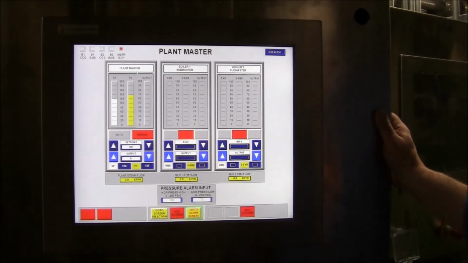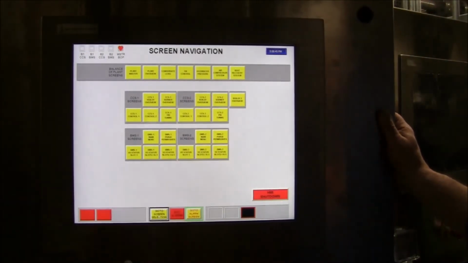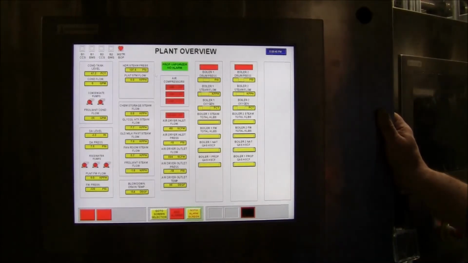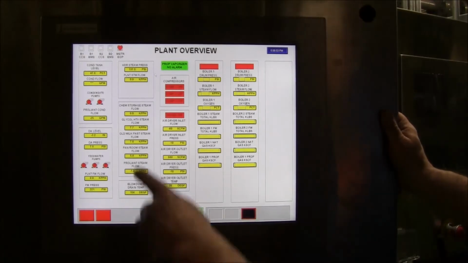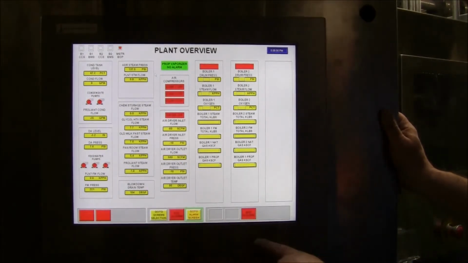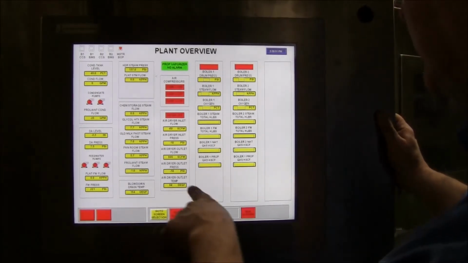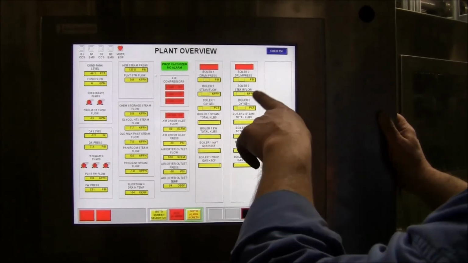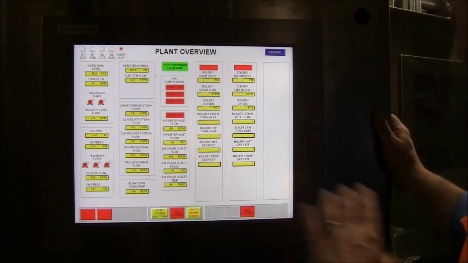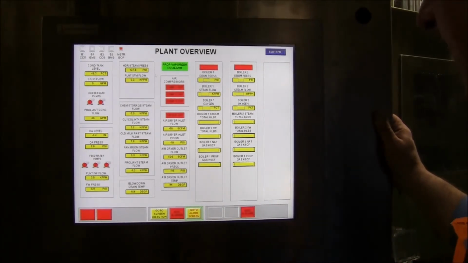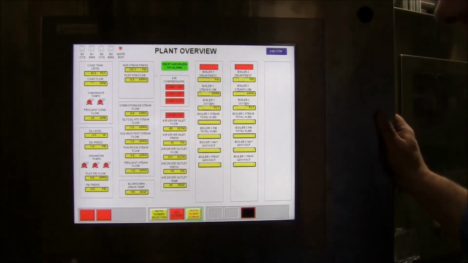So to go back to my home page or my screen page, I go to screen selection, and now I'm back to the beginning. So here I go to plant overview, and this is kind of a 1,000-foot view of what's all going on in the boiler plant. So here we have meters, PA level, pressure, looking for more acronyms, FW speed water, let's see here, air dryer, steam flow, 1,000 pounds per hour, PCT percent. I know most of you probably know these by heart, but I like reviewing those for maybe some of the younger folks. So here's an overview of the plant.